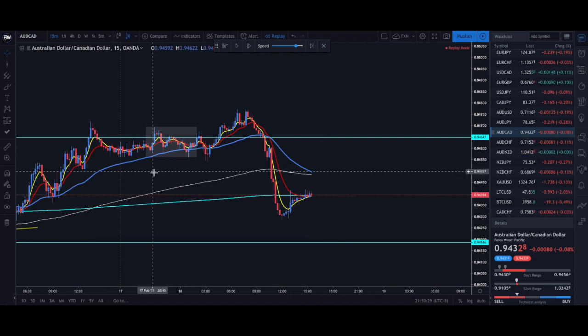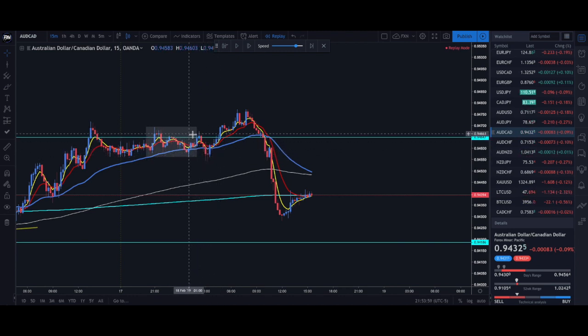All right? So you need to make sure that you are letting this play out. Okay? To help you with that, you can come and start looking at the charts at like 3:30 instead of coming to look at the charts at 1:30. All right? That way you avoid this situation here.